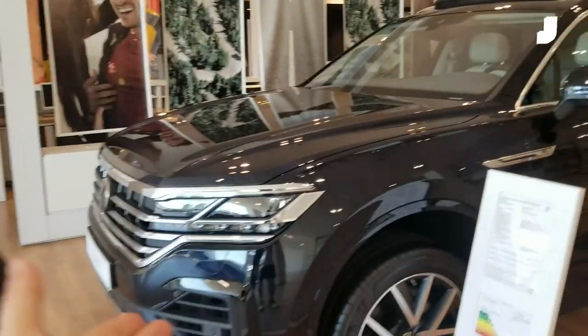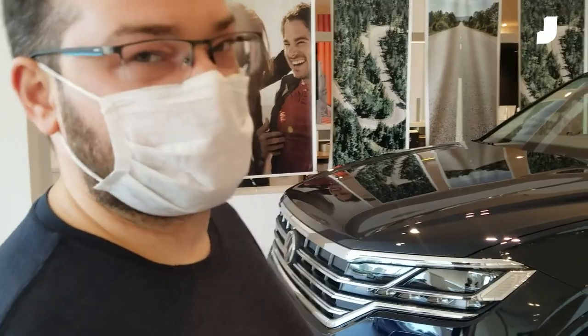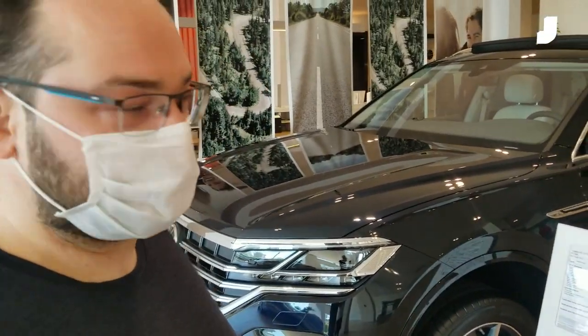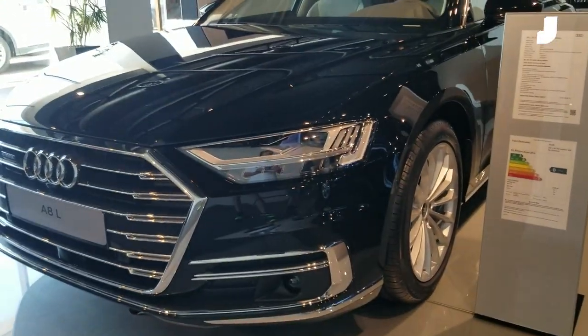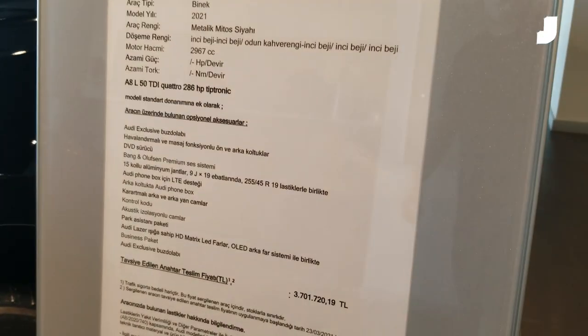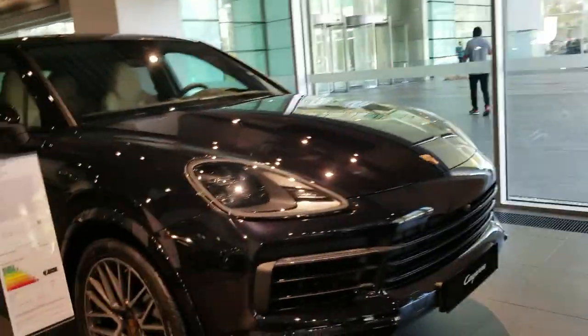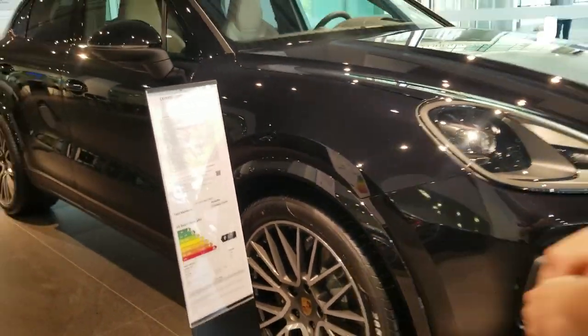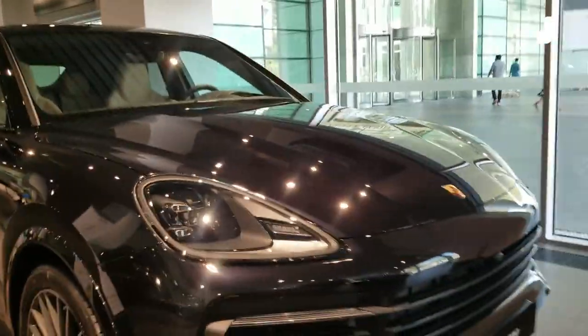I'm going to explain why this Volkswagen Touareg costs roughly $300,000. Turkey has what's literally called special consumption tax on cars, and it changes based on how big the engine is. This is the top tax bracket with a three-liter engine. Once you're over two liters, they take the base price of the car and put a 220% tax on top of it, then lump that in with the car's price, and then add an 18% VAT on top of that. So that Audi A8L, which in the US would sell for just a bit over $100,000 — IVEK did the conversion — is $435,000. That Cayenne is 5.2 million Turkish lira, which is roughly $600,000 — $600,000 for 340 horsepower, base level Cayenne.